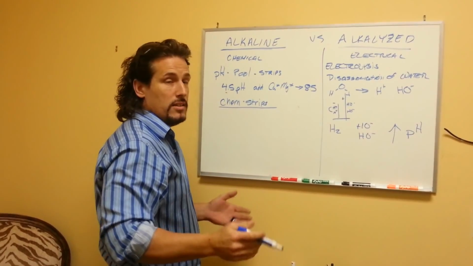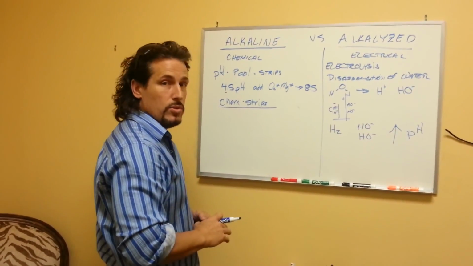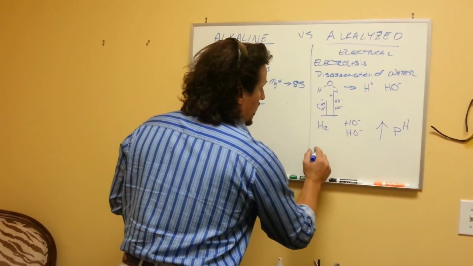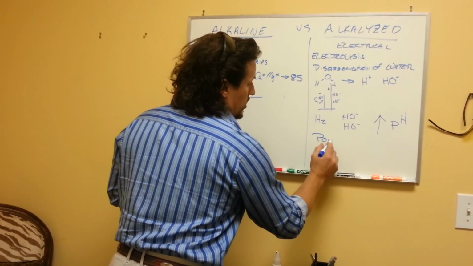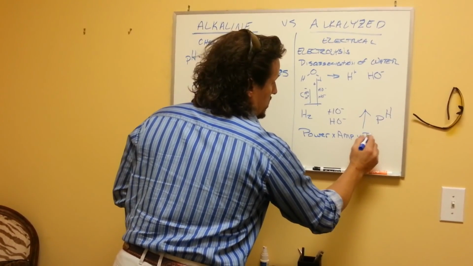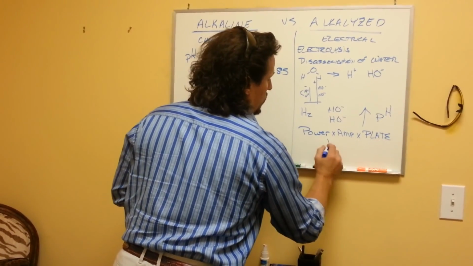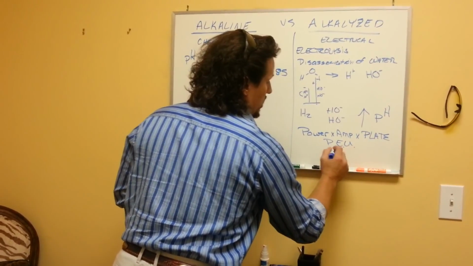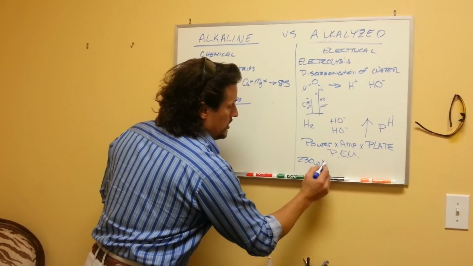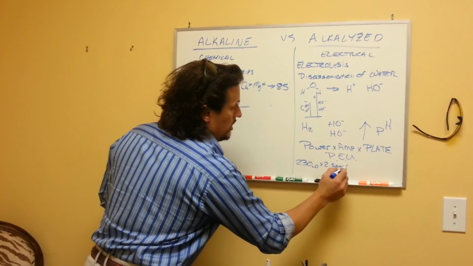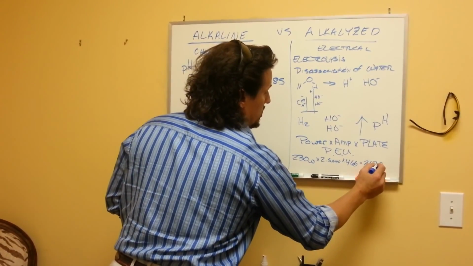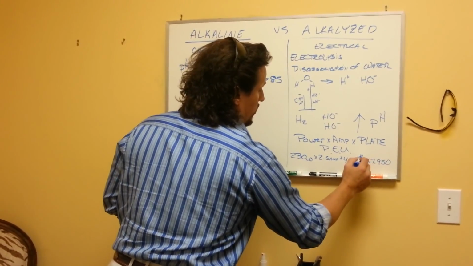There are no chemicals added. There's nothing taken from or added to the water. It is strictly a requirement of power, which is where this unit comes in. If you look at it as a question of power times amperage times the surface area of the plates, that'll give you what's called a PEU, which is potential electrolysis units. If you take 230 watts times 2.5 amps times 466 square inches, you get a PEU of 267,950 from an SD501.